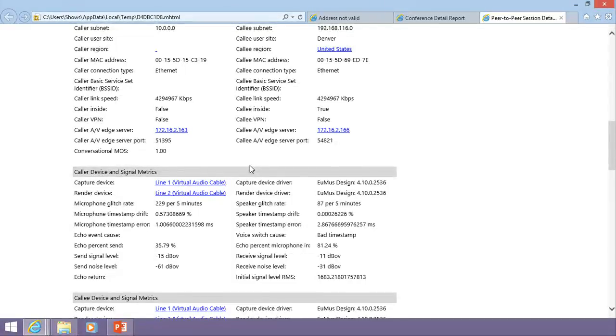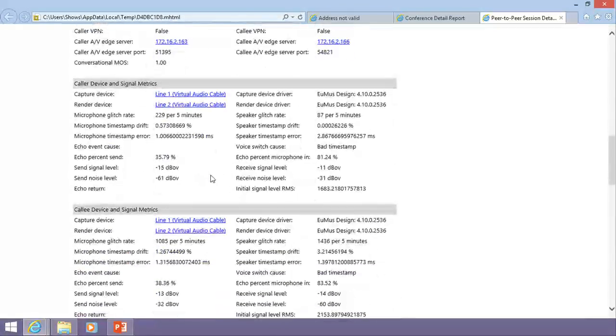So when a client connects to an AV edge pool, it can get either one. If caller A gets this edge and caller B gets this edge, then the media will actually traverse across the two edges. Or it doesn't have to, because if the outside caller can get to my edge over here, the media will go there. But that's where I got my media relay port from. It doesn't necessarily mean that we use those media relay ports. It's just that that's where those two callers got their media relay ports from in that particular case.